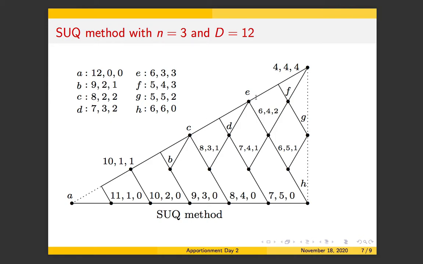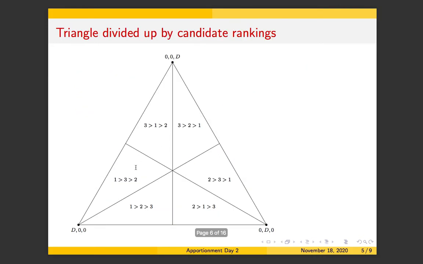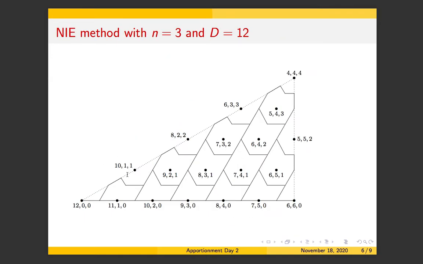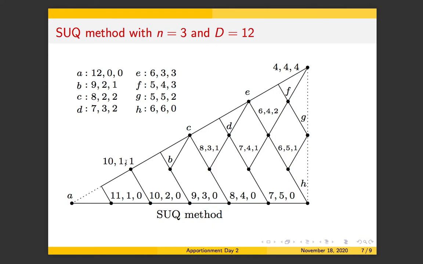This line here, again, is the tie line between where candidates 2 and 3 swap places. So along this line, see 1, 1, 4, 4, candidates 2 and 3 are tied. So if you move across that line, suddenly you'd have like an 8, 1, 3 or something. You'd be swapping the places of those last 2 candidates.